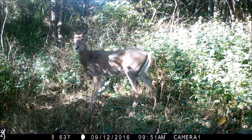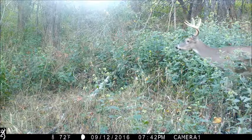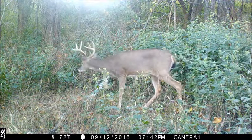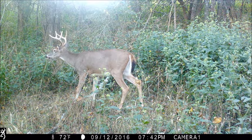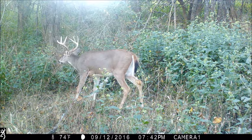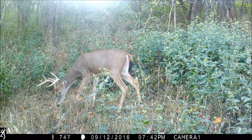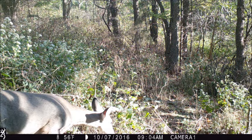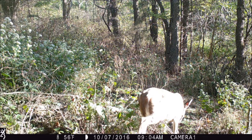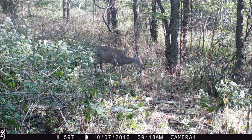Some of the differences between this year and last year: there's a little bit improved trigger speed for video and pictures. Video is coming in right around a one-second trigger speed; for pictures, it's well under one second. This year there's also dynamic video, which allows you to record as long as there's an animal in front of the camera. That could be good or bad depending on the size of your SD card, as opposed to having a set interval like a five-second or ten-second recording.